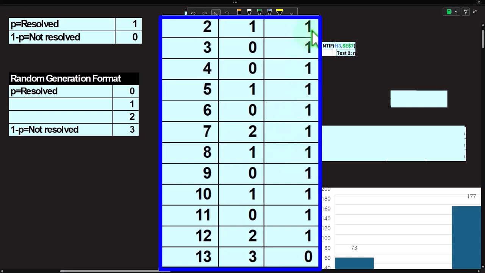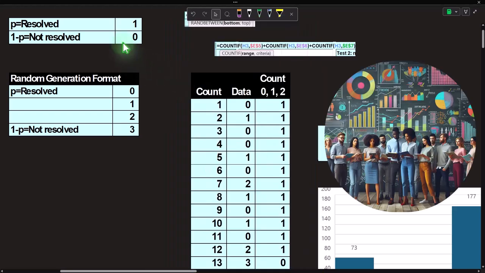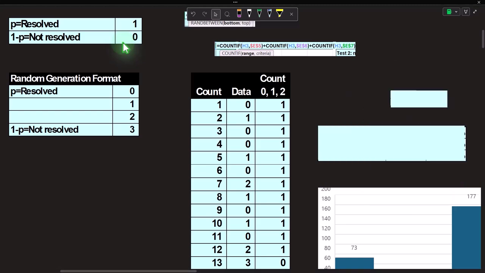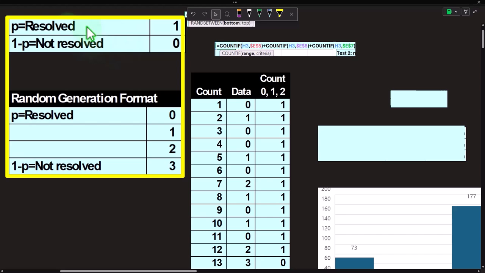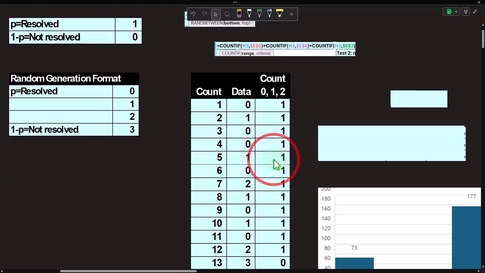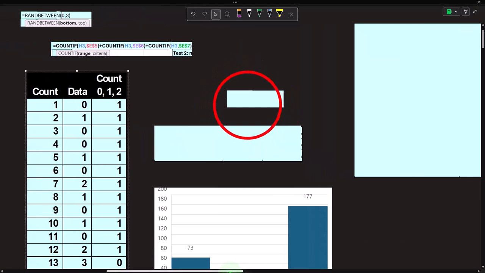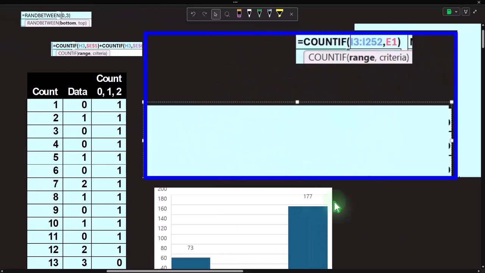But that's just the way that we got the data, which is now represented in the format that we want over here, which is showing that a 1 represents P, that it's resolved, that we have crushed the opposition, and 1 minus P shows that it's not been resolved. We have not been able to find them. We haven't been able to get their address and go to their home or anything. And it's sad. And we need to do better. We need to do better.